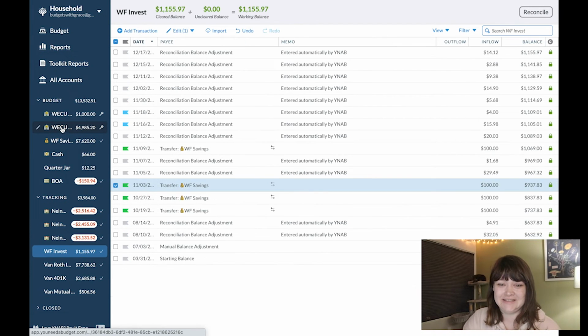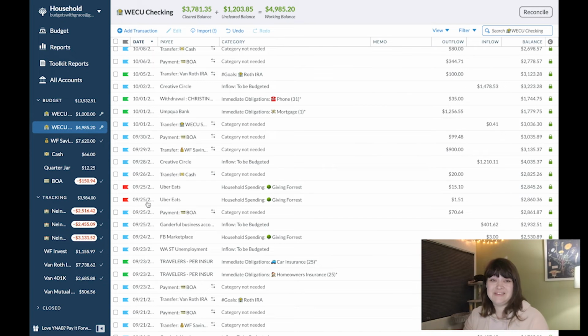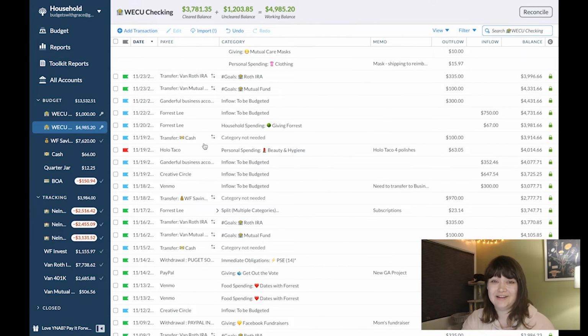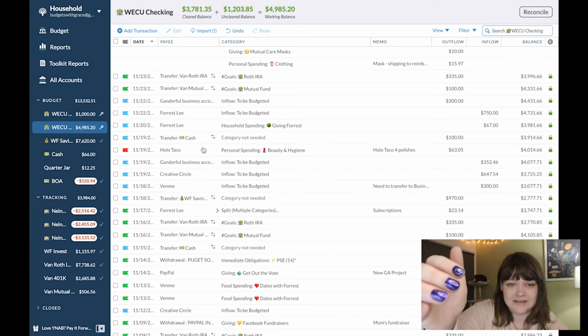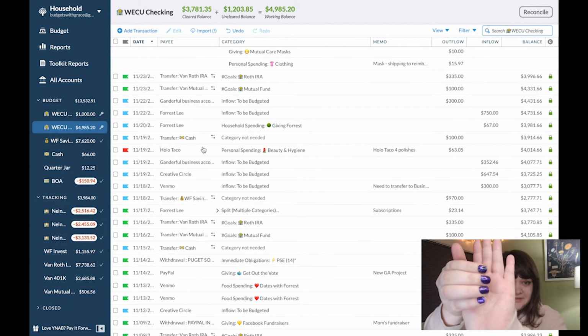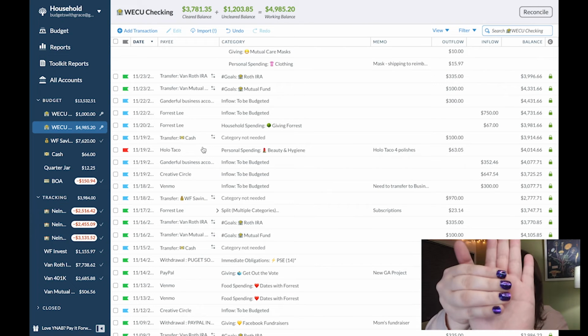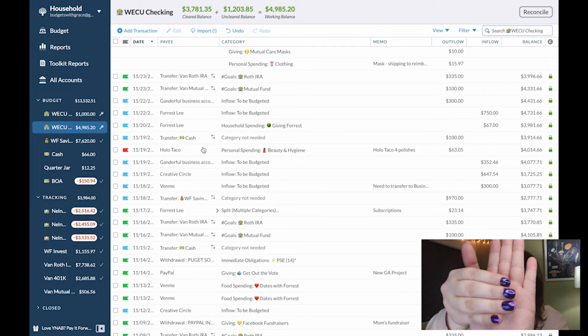I can show you a quick example of that. Uber Eats, I knew that I had already spent all the money in my food category, but I wanted an ice cream. And there's one good one, Holo Taco. I knew I didn't budget for it, but I wanted those metallic polishes, so I went for it. And I also just got these unicorn skin ones. I think it's kind of hard to see in the lighting, but it's got that indigo undertone, and then it's got magenta-y tones. Maybe if I do that like a hand model. And it also has teal tones.